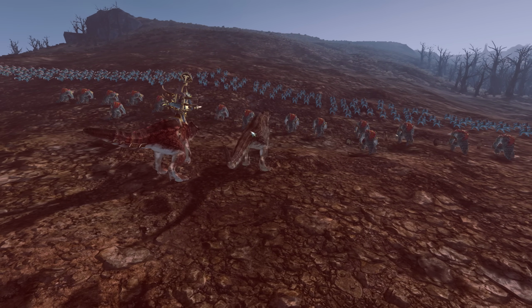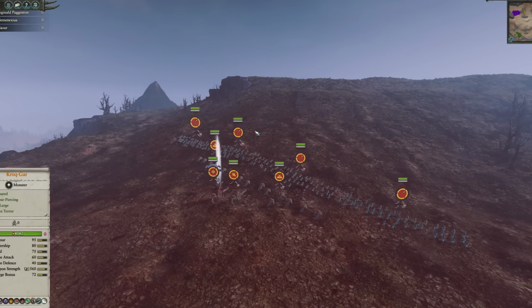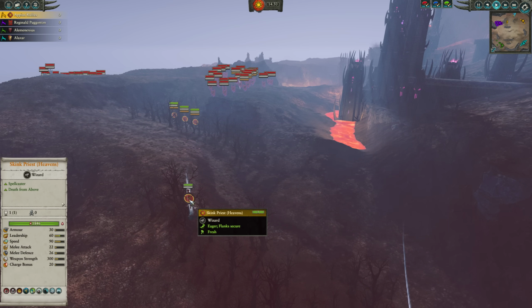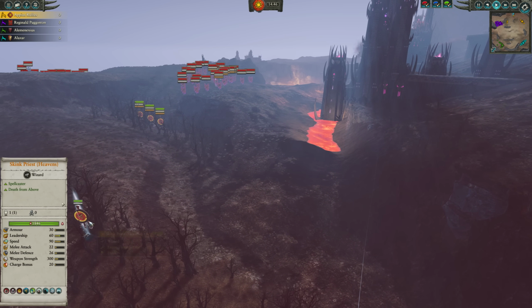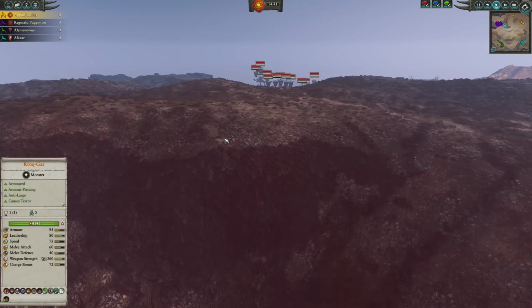We've got Krokgar and a Feral Carnosaur, 2 Kroxigors, and some Saurus warriors for the Lizardmen, led by Appius. And he's also got a Skink Priest, Lord of Heavens, with Chain Lightning, I believe, Curse of the Midnight Wind, and Wind Blast. That's what he's going to have. 3 Chameleon Skinks. I'll show you the Skaven army in a minute.